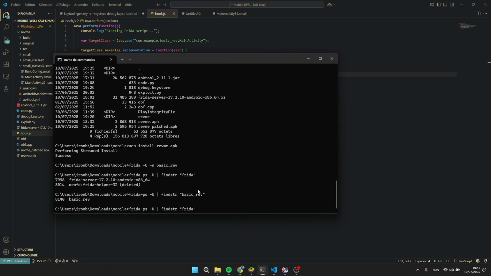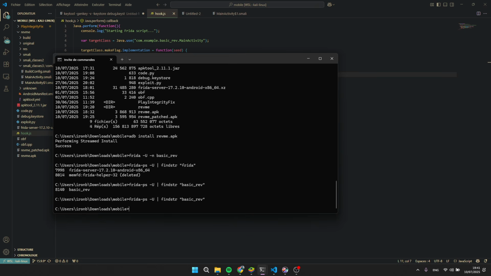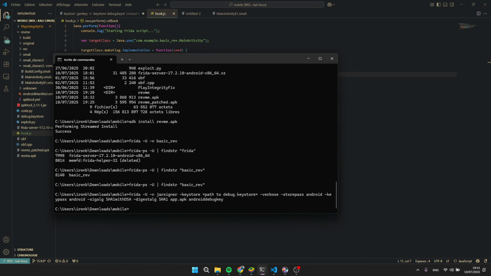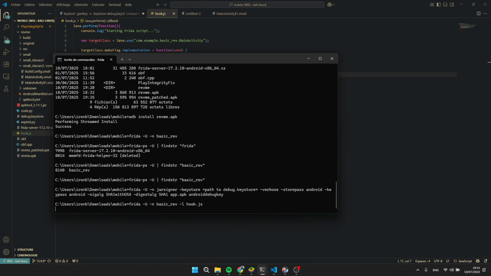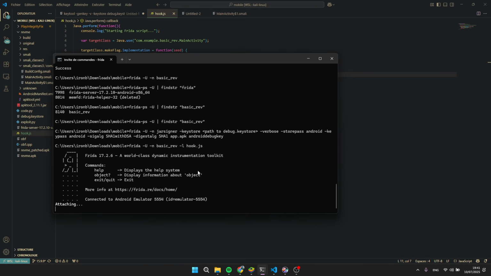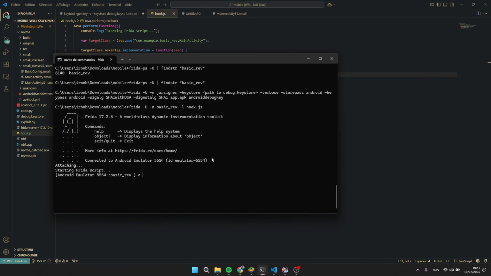So you just have to be giving frida dash U dash N, the name of the process, which is basic rev, then just dash L, and then the code of the JS code that you have already created.